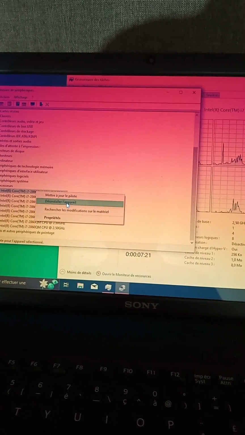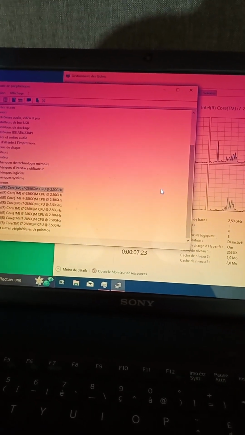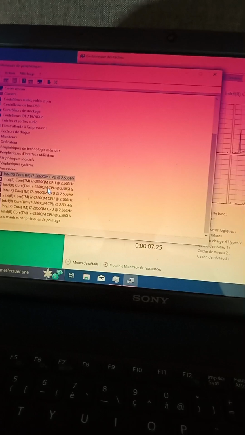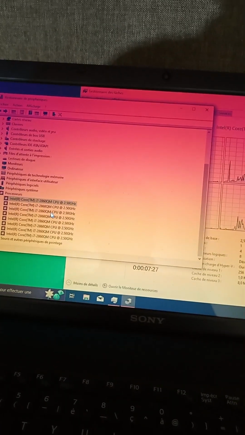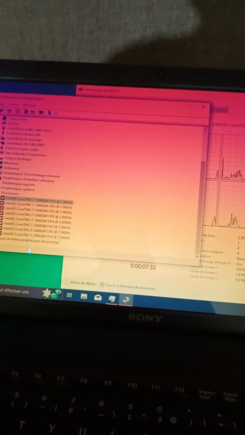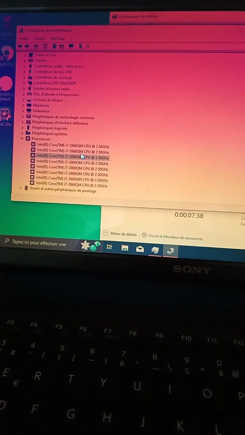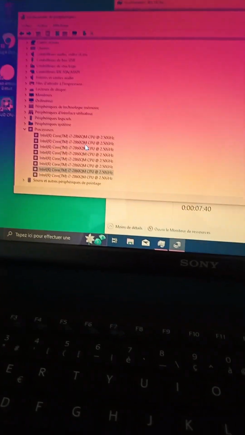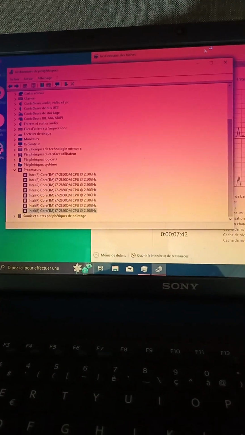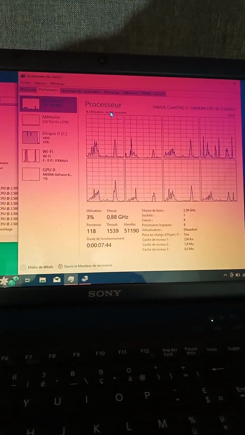And so what you had to do is right click on it and uninstall, and you had to do it for every one of them. And at the last one, you have to say yes, I want to restart. The computer will take a time to restart because it has to reread and rewrite what the new CPUs are, and normally it will be 8 threads in total: 1, 2, 3, 4, 5, 6, 7, 8, just like this. And the CPU is running normally.